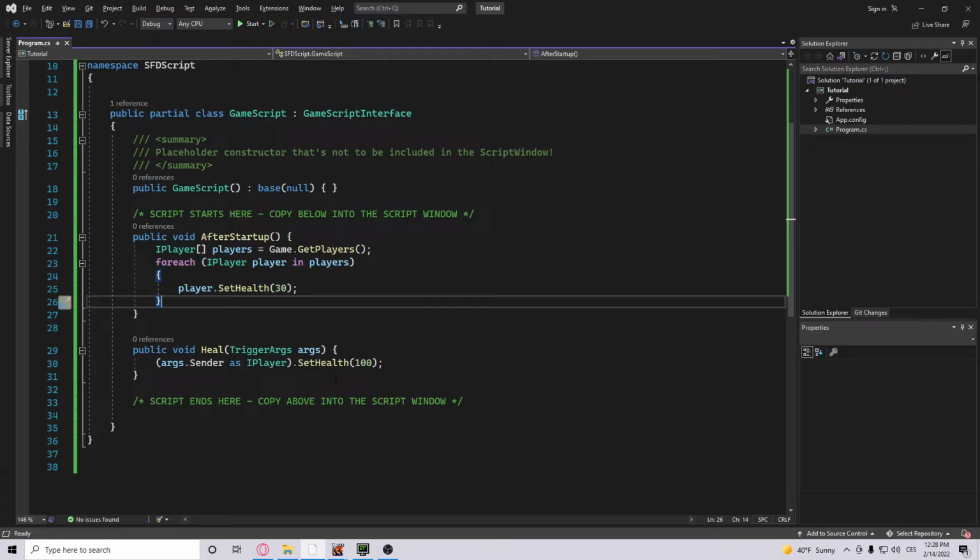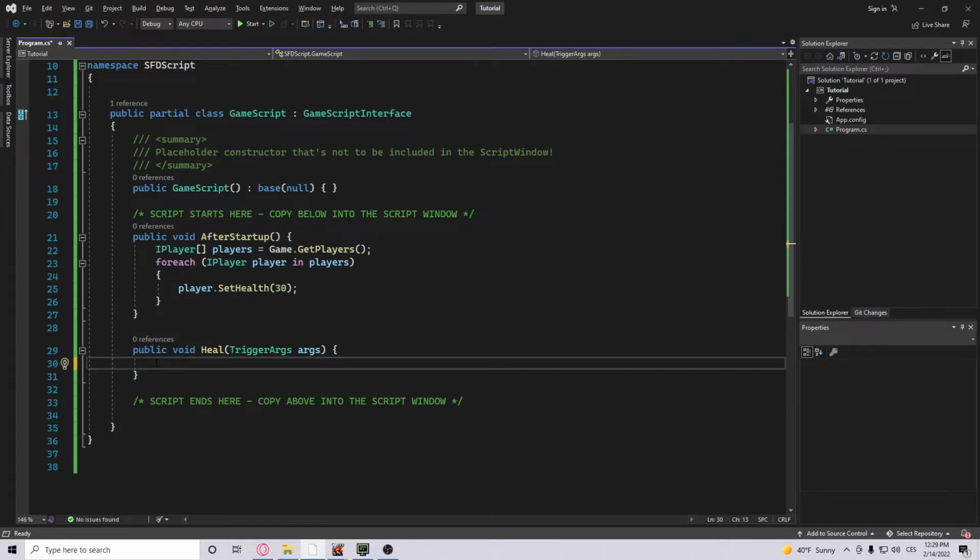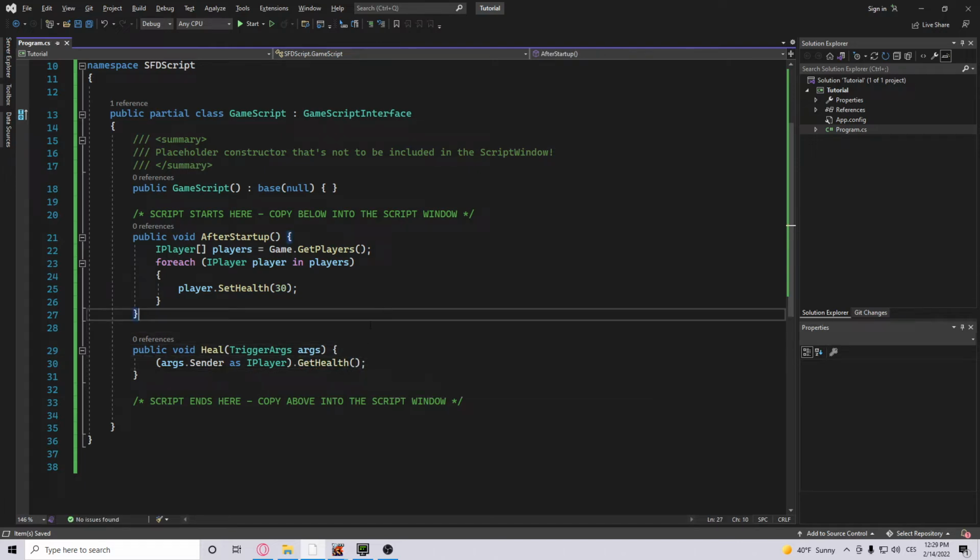Okay, so what if I want to get healed just a little bit? Well, now we need to do some maths. Luckily we won't be actually doing any maths, the computer will be doing all the maths, but we need to tell it to do the maths. So first, let's say we want to just add like 5 health whenever you press the button. So for that we'll need actually the code that was here already. Instead of set health, we will use get health. And it obviously doesn't need any parameters in the brackets.